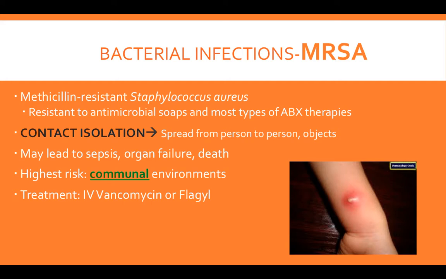that cause MRSA. We can prevent it by making sure that we assess risk factors for being in certain communal environments. And you can use Bactroban inside each nostril twice a day for about 5 days. That is used to decolonize MRSA in the community. We can do chlorhexidine showers, Hibiclens baths pre-op. And we treat it with either IV Vanco or Flagyl. So typically in clinicals, you'll see that if you get a new admission from someone that lives in a communal environment like a nursing home, they will typically do a MRSA nasal swab to screen for the presence of MRSA.